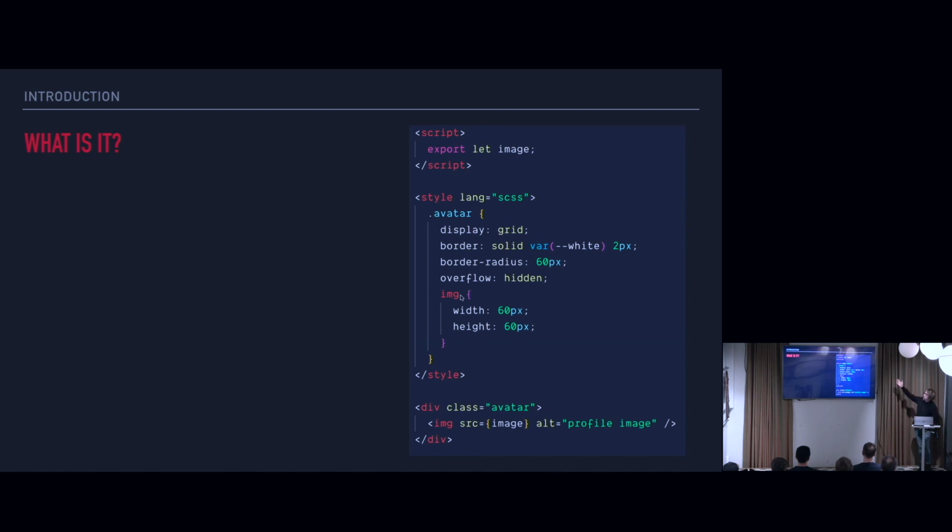And you don't have to use this order. You can put the HTML at the top, you can put the style at the top, whatever floats your boat. It's a single file component framework, which means you write one component in one file. It has built-in features.